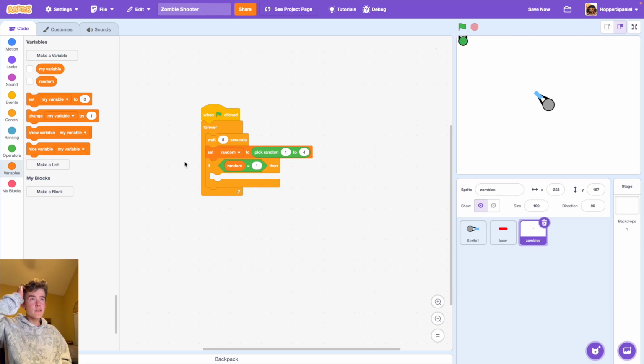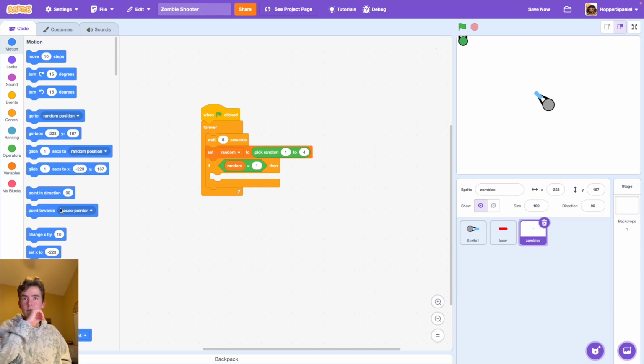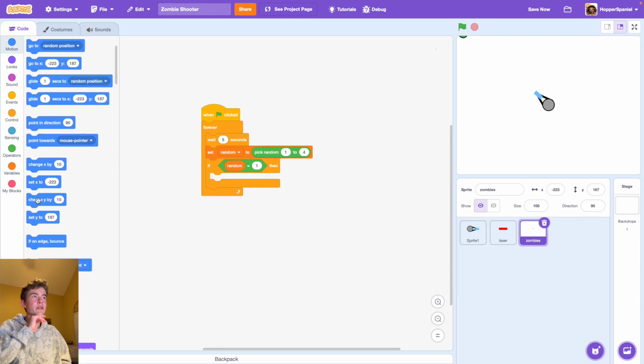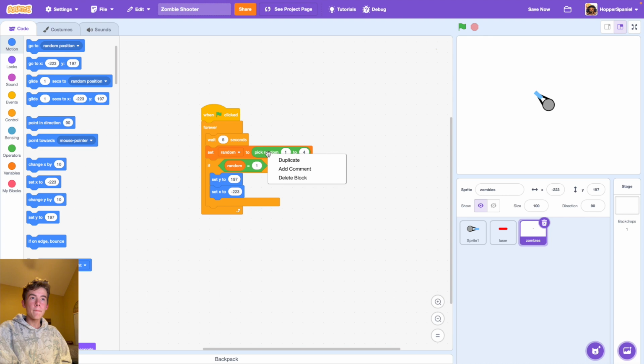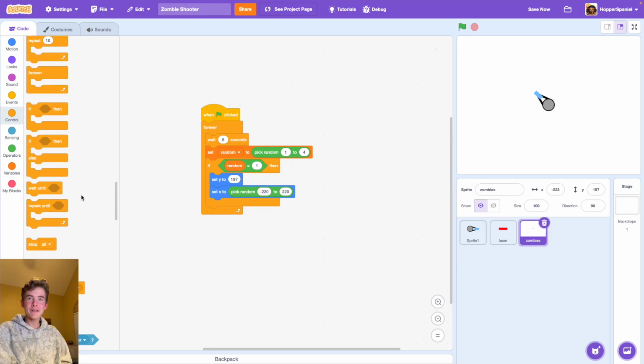So once you do this, we're going to need to find our Y position here, so we're going to change Y by 10 and then, okay. If random equals 1, set Y to 197 and then set X to pick random negative 220 to 220. And then we're going to create a clone of myself.